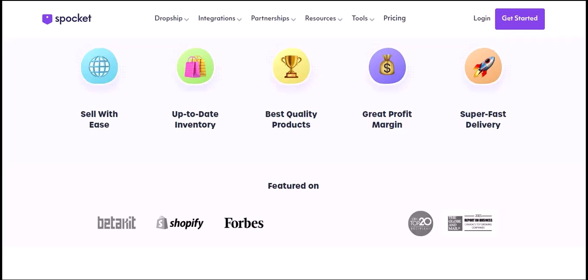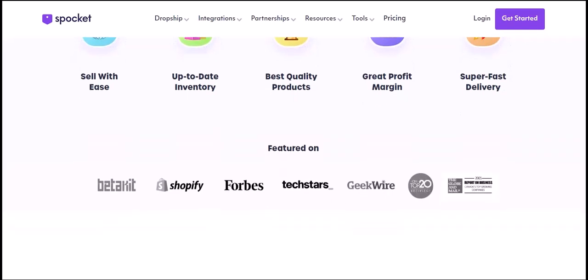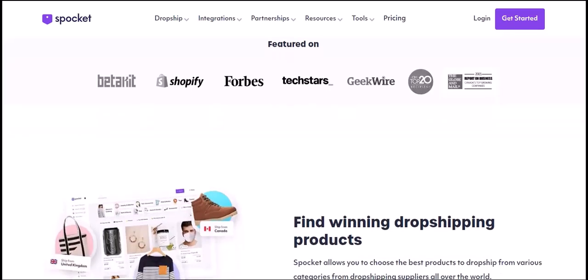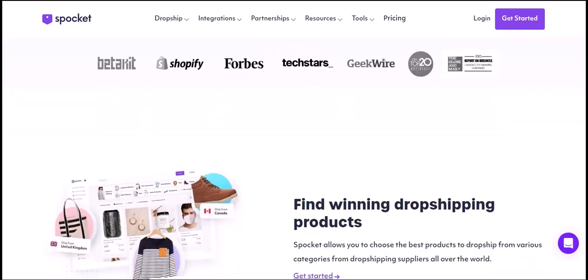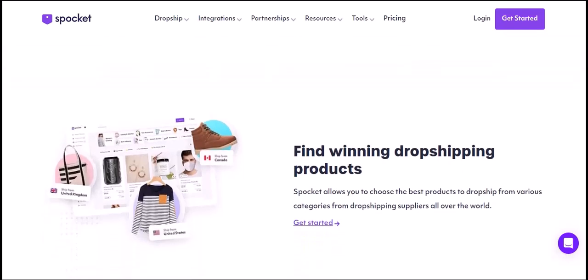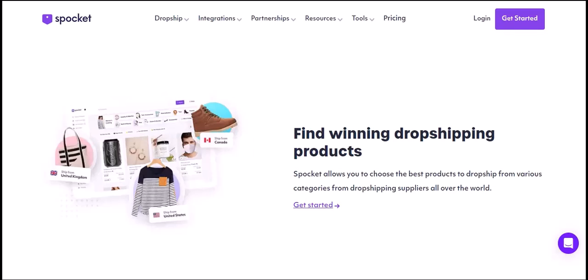You need to navigate to your account settings. Typically, you'll find this by clicking on your profile icon or name, usually located in the top right-hand corner of the screen. A drop-down menu will appear. Look for something that says My Account, Account Settings, or Billing. In Spocket's case, it's pretty clearly labeled. Click on that. This is where all the nitty-gritty details of your subscription live.